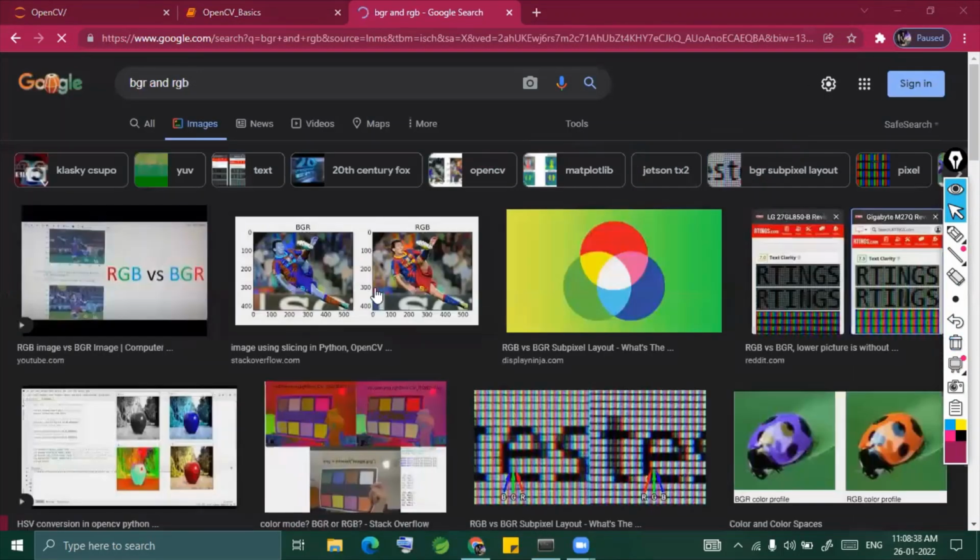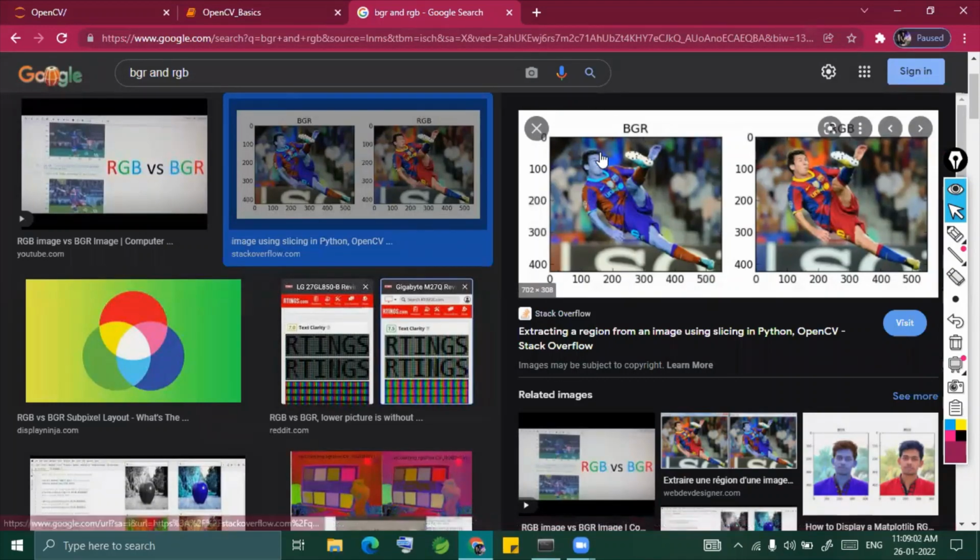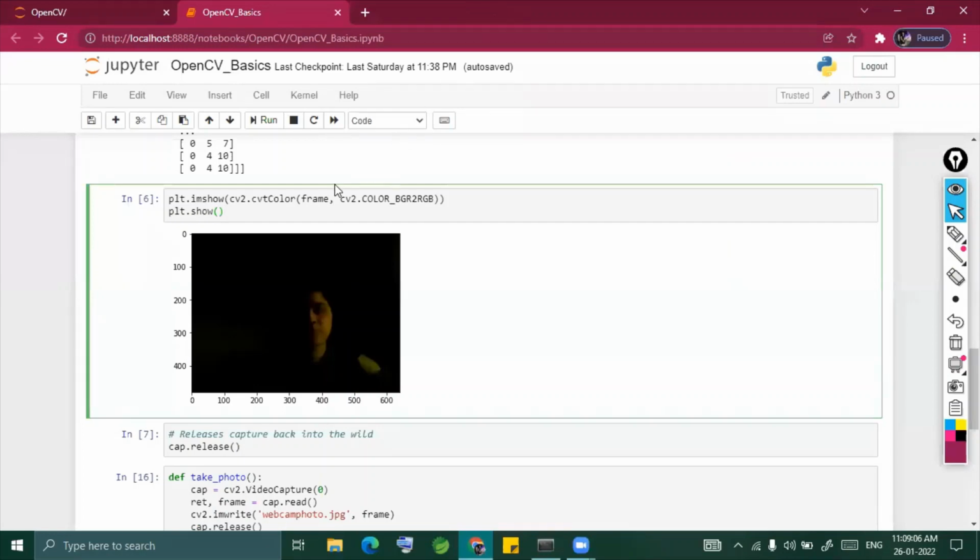Clear the canvas. See, what you see in the first picture is BGR. It is quite different, right? RGB is what we see with a normal, naked human eye. It's in RGB format, first the red layer, then green, then blue. But CV2 actually takes in BGR format, so we have to convert it from BGR to RGB in order to see what the image is.